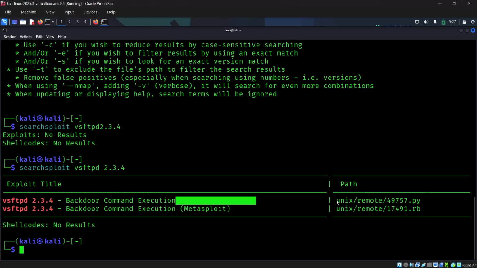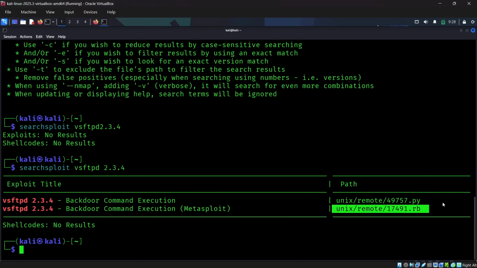You can check the path here. It's under Unix remote, 49757.py, and Unix remote 17491.rb, which is Ruby, the Metasploit language. So for this vulnerability you can exploit it using the Metasploit tool.